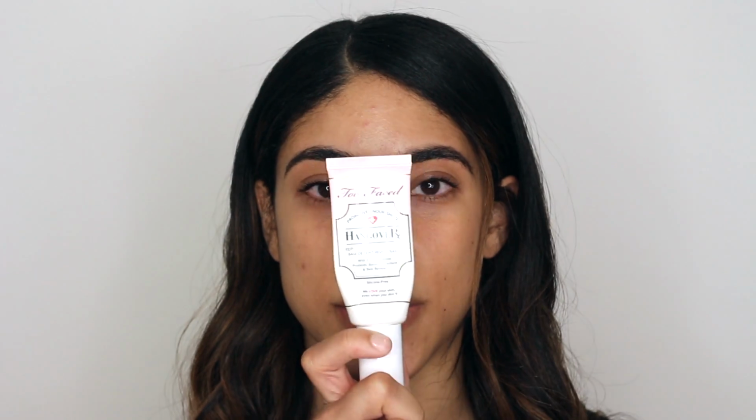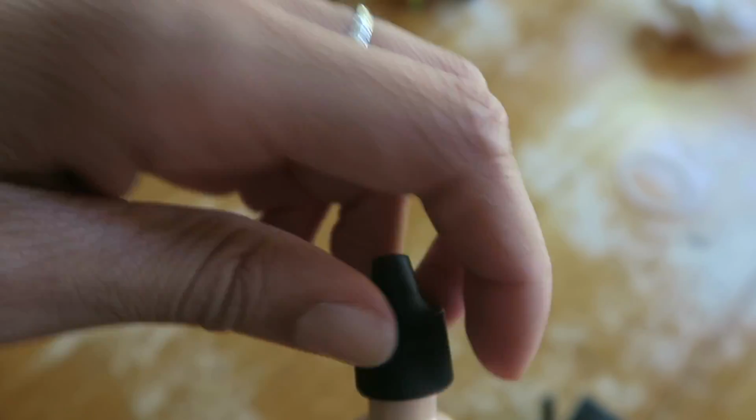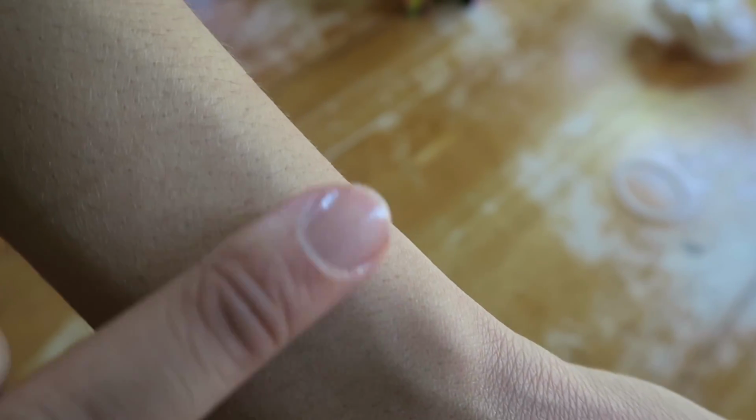The first thing that I'm gonna do is prime my face using my Too Faced Hangover Replenishing Primer. All right, so next I'm gonna be doing my foundation. I'm gonna be using my NARS All Day Luminous Weightless Foundation, and I'm gonna be mixing this with the Luster Drops. I got these in Sunrush, which they had 2, I believe, in this collection. One was more of a bronzy shade, and this one is more of a golden shade.